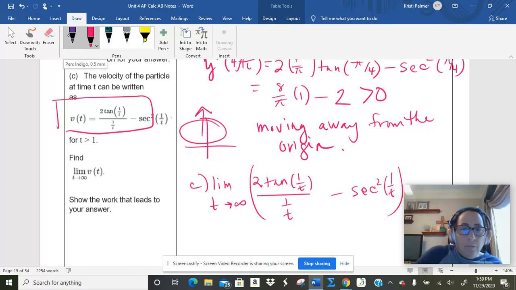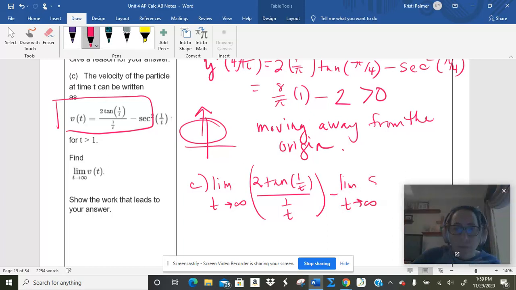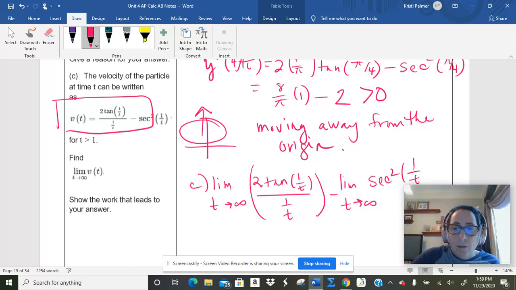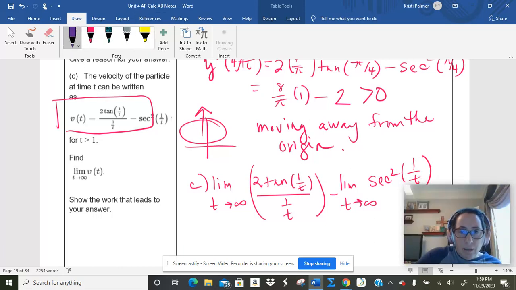Okay, so I'm going to think of this though as two separate problems. Kind of do the sky. Remember, since it's a minus, I can do it, and the sky. That's what I'm going to do. Okay, so if I plug in infinity, that would be 0. Tan of 0, sine of 0 over cosine of 0, 0 times 2 is 0. This guy also goes to 0. So I know on this part I need to do L'Hopital.